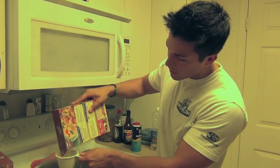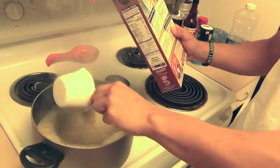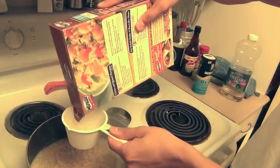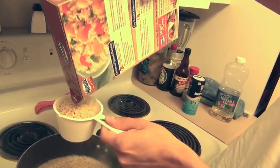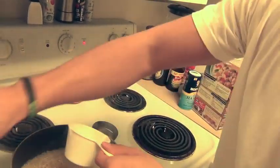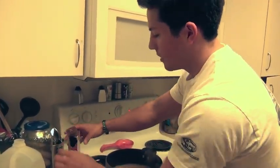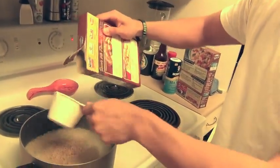Let me measure out five cups. In measuring cups, don't ever fill to the very top, because if you actually weigh it out, filling a measuring cup to the top gives you more than the actual serving size. So we'll go with — that's three cups — and then four cups. If you're trying to lose weight, you'd rather underestimate than overestimate. And five cups.